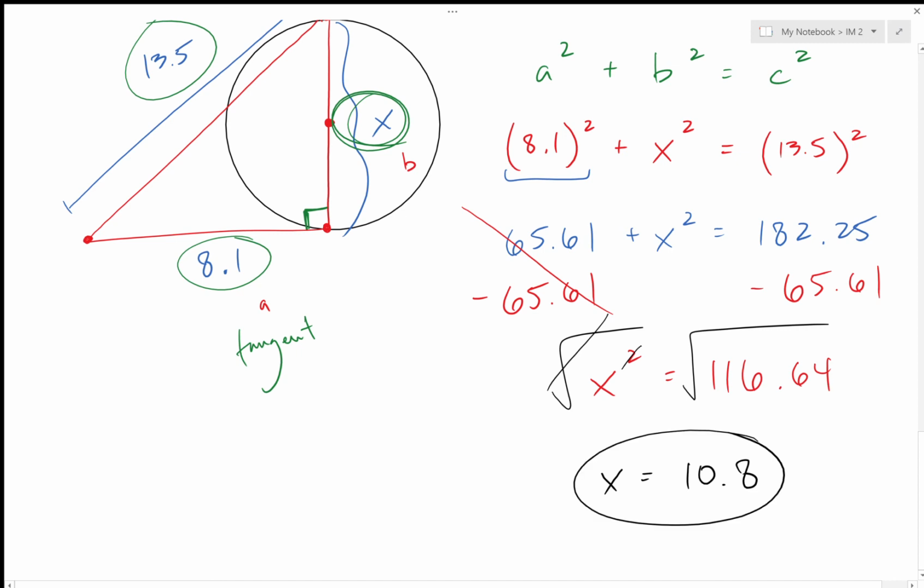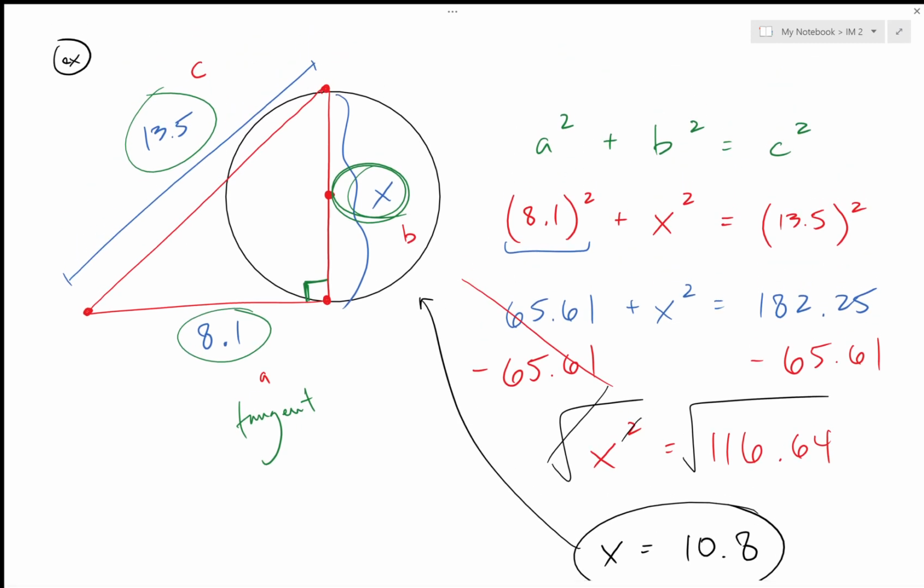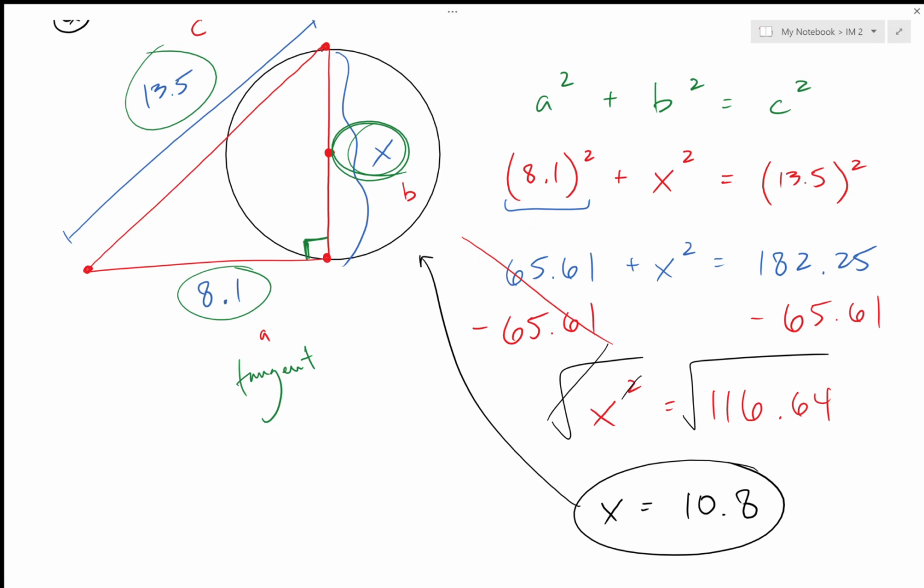And let's take a look at that. Does that make sense on the triangle there? I'd say yeah, it does. It's in the right neighborhood. We have an 8.1, a 10.8, and the biggest side is a 13.5. So no matter whether it's this lesson or the lesson before, we're using Pythagorean's theorem. Sometimes they give us all three sides, and we need to find out if that line is tangent. Today, they gave us two sides, told us the line was tangent, and we had to find the missing side.